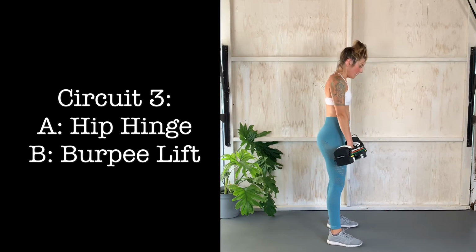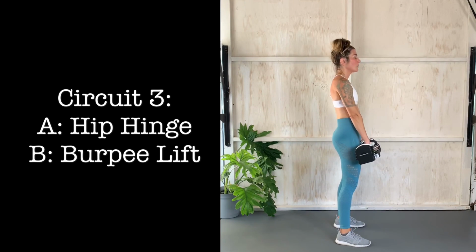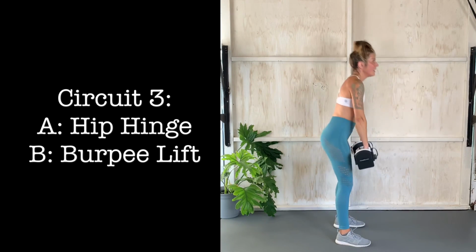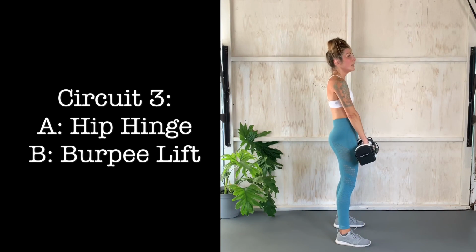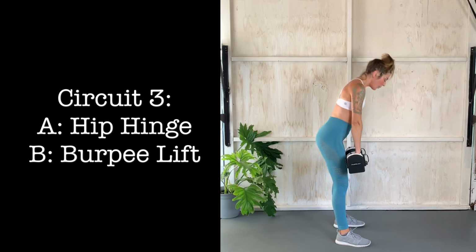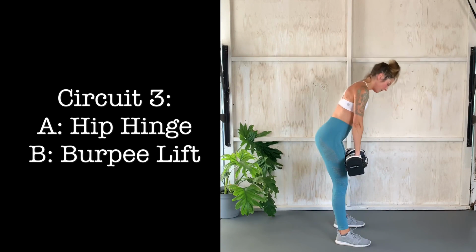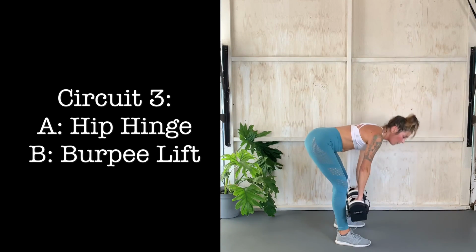Here we go. Slide those weights down. Glutes, hamstrings, bring you right back up. I haven't done my deadlifts this way in a very long time. I usually use a barbell. It's almost like it takes a lot more control to do them this way. Change it up. Use your breath to power you back up. We're almost done. 3, 2, 1.